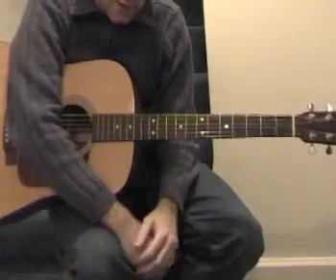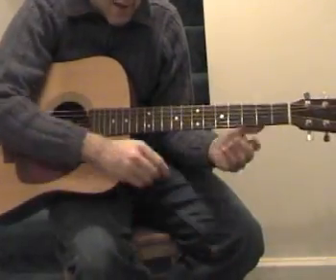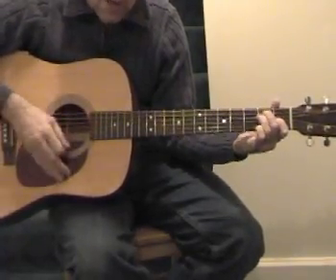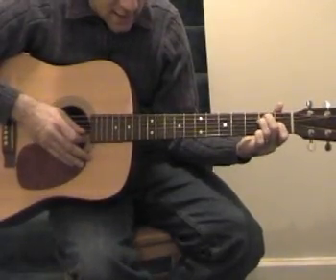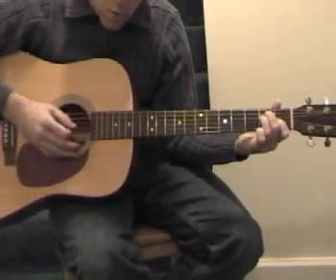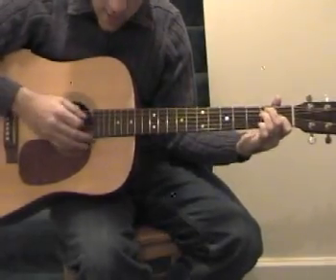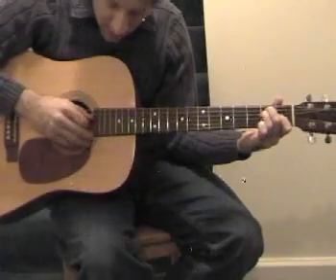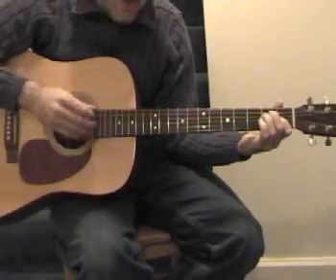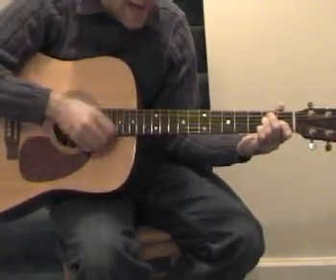So that's the idea, but here's the trick: he plays those slightly differently when he's singing and when he's not. When he's singing, he plays it almost exactly like I've shown you, but then at the E major, instead of strumming, he does a picked run — just like in Working Class Hero, he's going to pick some notes. But this time, instead of just picking on the 1 and strumming the rest of the time, he's going to pick the 1, strum up on the 'and,' then pick the next one, and pick the next one. So he's picking on 1, 2, 3, 4, and strumming on the ands.